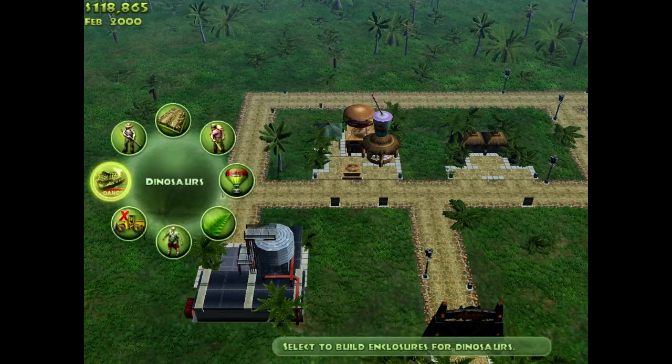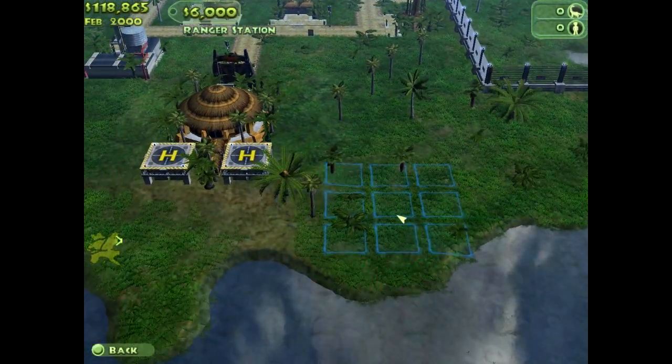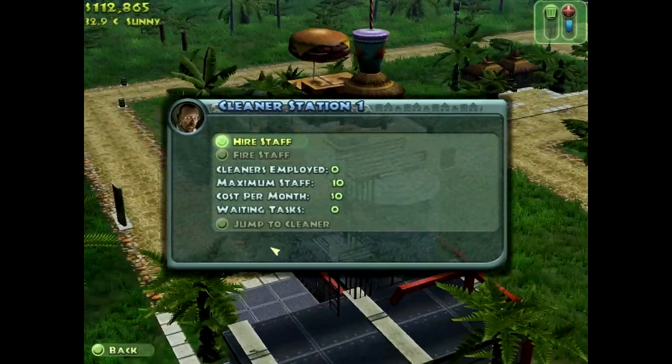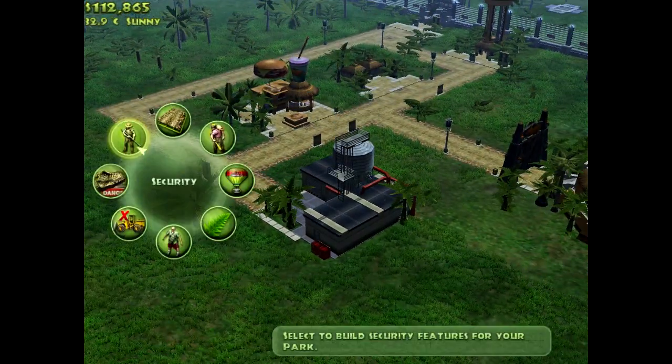And we also need to get a security station as well. I'll put you at the back here. So Muldoon, you're going to sit right at the back here. Hello. Cleaners, I don't need you at the moment because there's no one in the park. But I just saw something else actually.